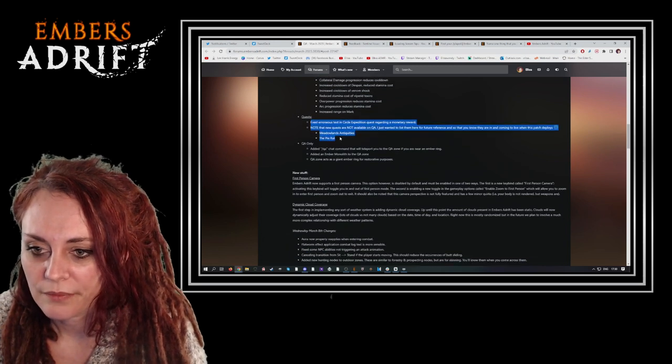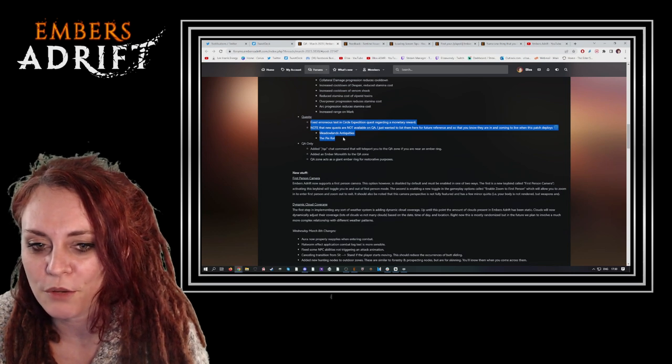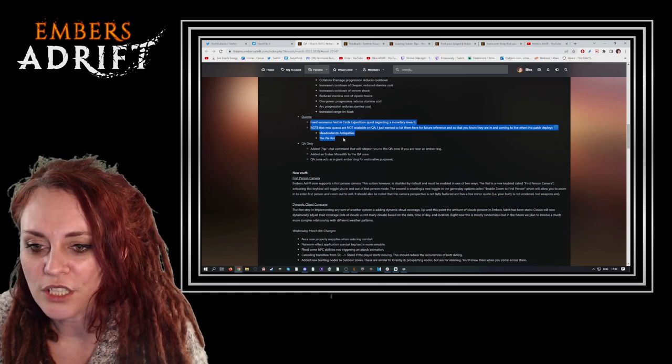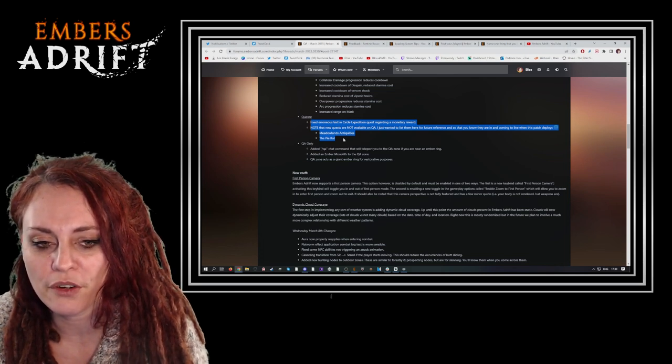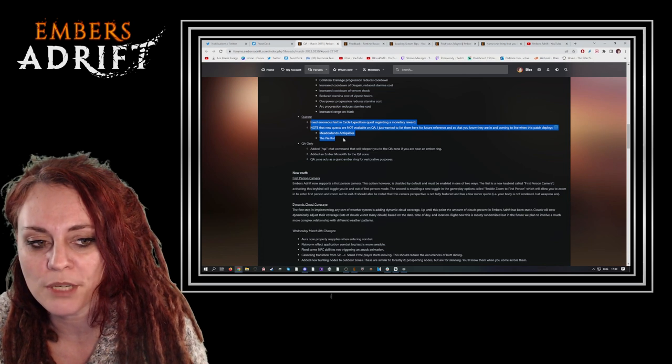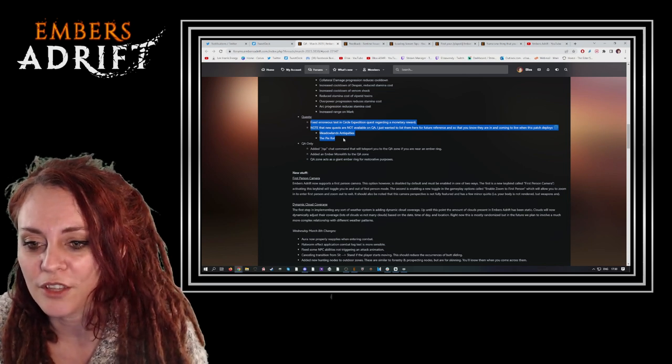Quests. Fixed erroneous text in circle expedition quest regarding a monetary reward. Note that new quests are not available on QA. I just wanted to list them here for future reference and so that you know they are in and coming to life when Dispatch deploys Middleland, Antiquities, and the Pirates.